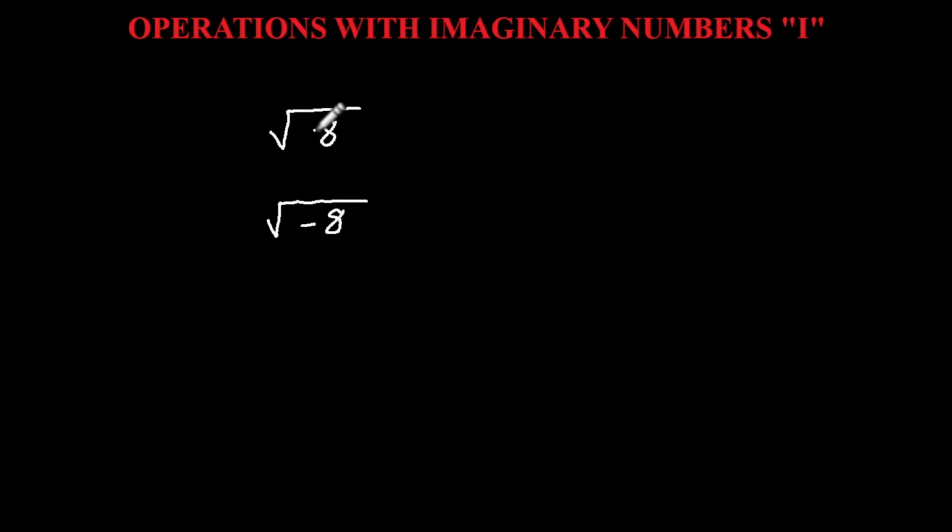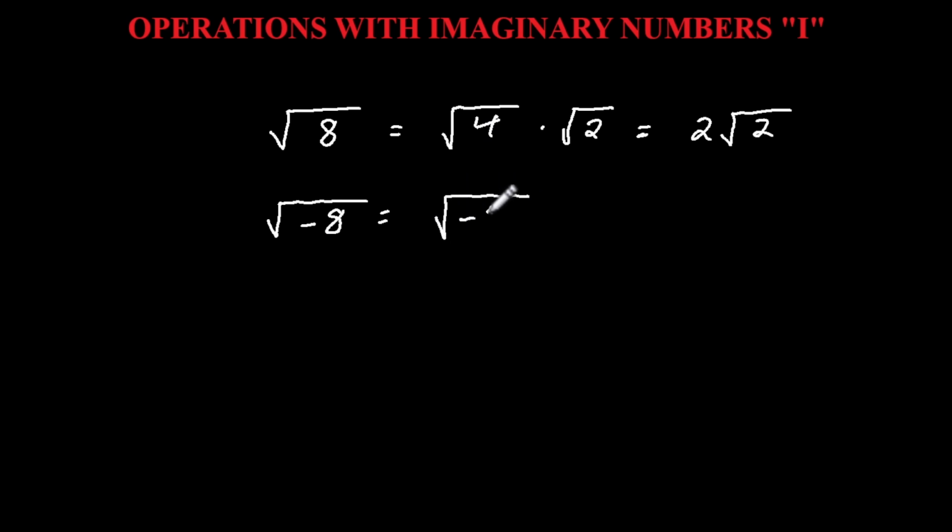Looking at the first example, the square root of 8 is the same as the square root of 4 times the square root of 2. And then I can take the 4 out from under the radical. It would just be a 2 times radical 2. It works similarly when we work with the imaginary version. This time we have a minus sign under there, and I want to keep the minus with the radical that's going to be simplified. So this would become radical negative 4 times radical 2. The 4 can come out, but so can the minus sign, so this would be 2i radical 2.